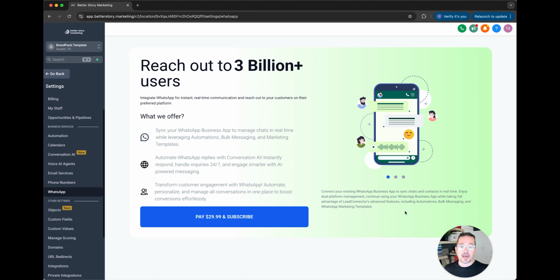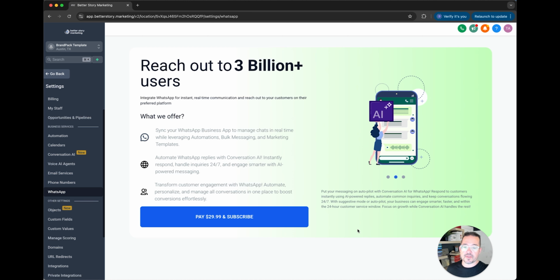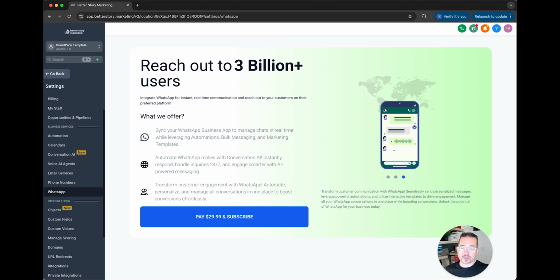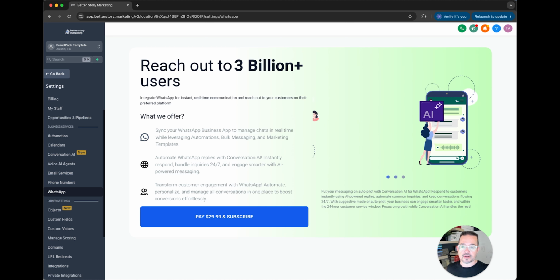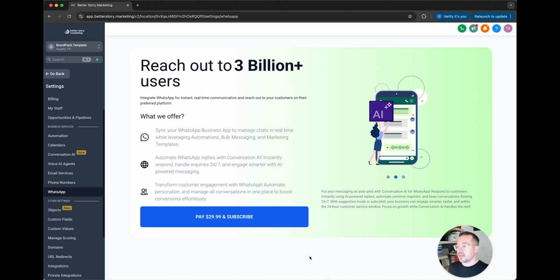You can WhatsApp individual customers. You can set it up as part of your automations. You can send them notifications. There's a lot of different ways to leverage this. And again, best of all, it syncs with all your other tools. That's, again, one of the really big points of the Marketing OS: you don't have to bring all these extra tools together to make things work. You have it all done in one place for you.